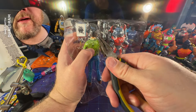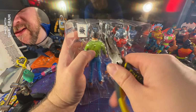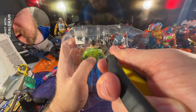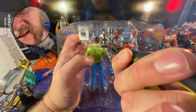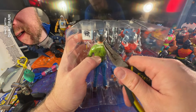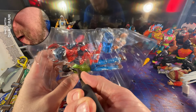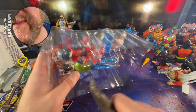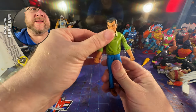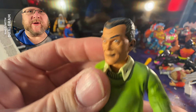It's kind of an annoying noise, but we do what we must. So you just take this one, shove it back through the hole like so. Sometimes you gotta, oh, there it is. The hole's a little lower on this one. Sneaky little bugger. There we go. So then once you pull this out, ta-da! He's here. Pretty good. Pretty decent likeness. I don't have any pictures of Jack Kirby around.